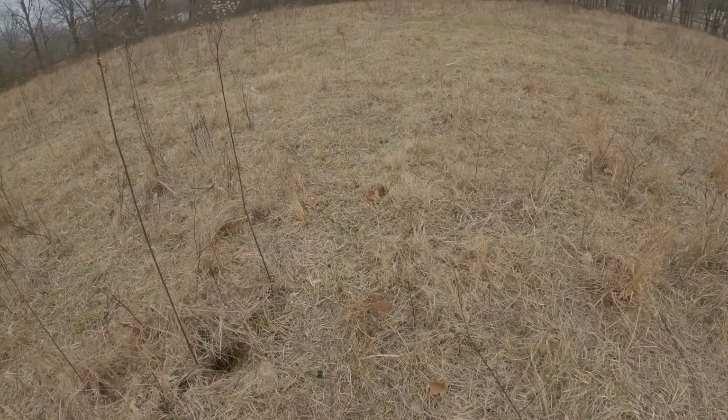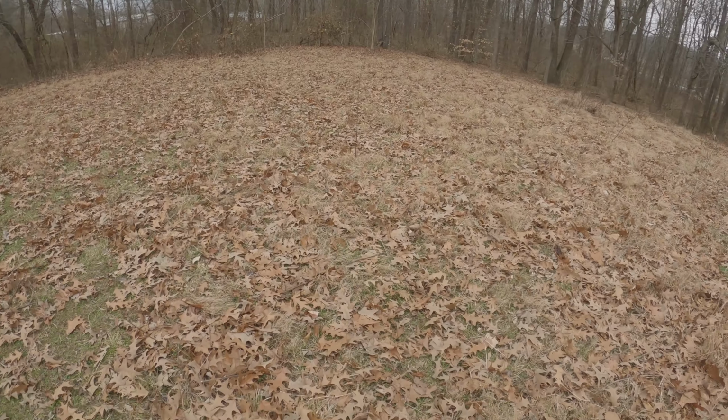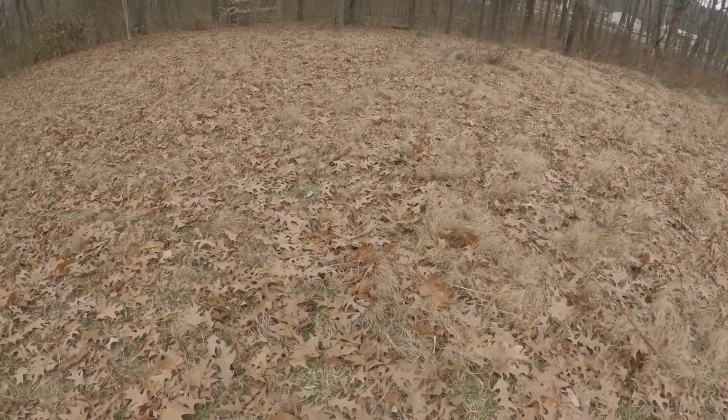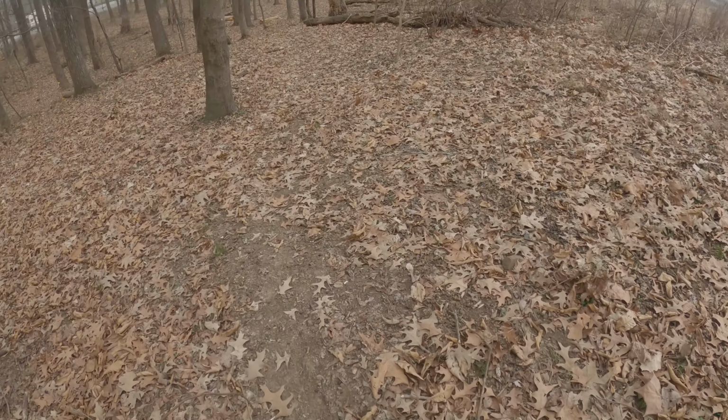Because this is his land, if you can kind of picture it that way. This is his territory, and he's going to protect it. Isn't that right, buddy? You can see the sheep come back here according to those droppings. Here's the edge of this wood line, and he comes down here and circles back up. You can see the little worn down spot right there, little path. It's not the most noticeable, but it's definitely a path right through here. The leaves are chomped down.